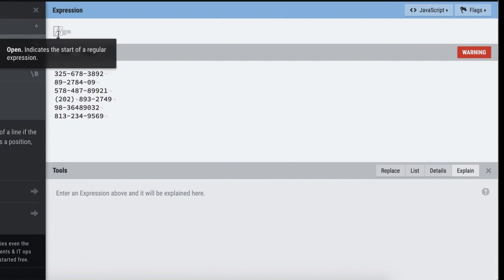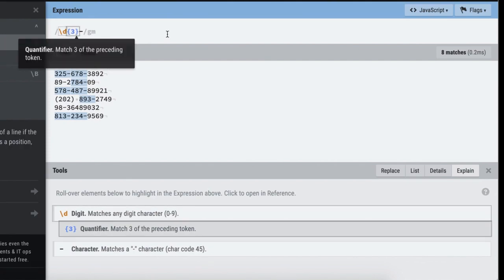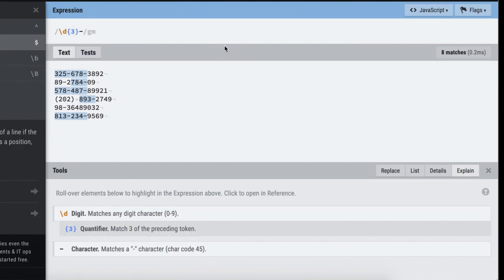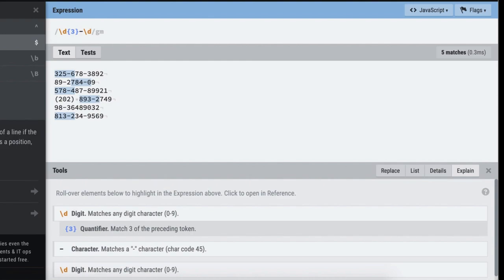So of course we would use a \D, and then we're going to say 3 of those. Then we're going to have a hyphen, and then we're going to have another \D and another 3. What is the problem here? Why is it grabbing this? We don't want to grab this number.